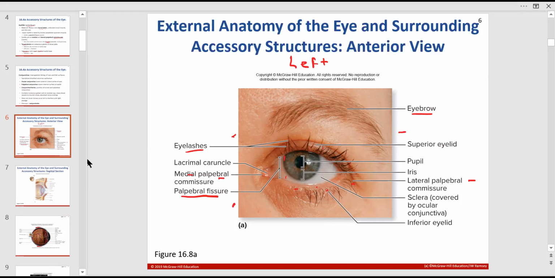Conjunctiva, sclera. The white of the eye, just so you know, this is always a question: the white or fibrous part of the eye is called the sclera. The clear part that's in front of the pupil is called the cornea. That opening right here, this little opening, is called the pupil. That's just an opening. It's not a structure, because the iris is the structure that's going to constrict or dilate.